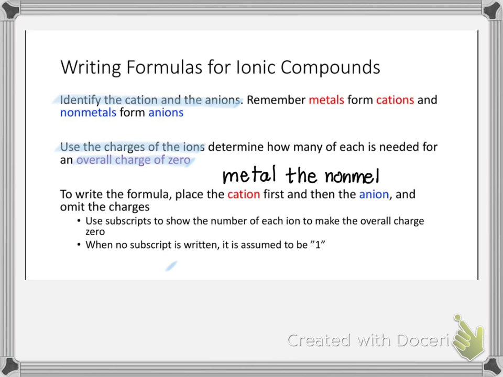In the name and in the formula, it's always the positive ion, which is going to be the metal, followed by the negative ion, which is the nonmetal. And how we will show that we have more than one of each is we're going to use subscripts. Previously when we've talked about it, if there is no subscript, it just means it's 1. So these are some of the ideas outlining writing the formula. I think it's easier just to see how we do it. So let's practice some, and then I have some more practice after this.